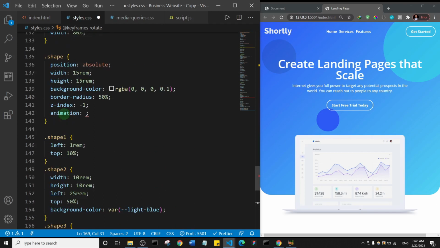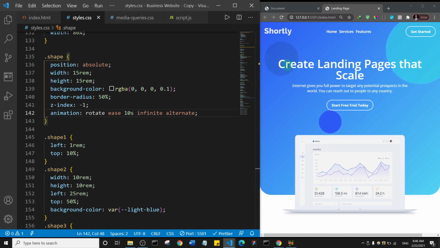Okay, now we're not done, right? Remember, we're going to need to add the animation to this shape. So we're going to come here, and the name of the animation is rotate, and we want the animation to occur with this effect, ease, and we want it to take 10 seconds, and we want it to be infinite. How many times do you want the animation to occur? So continuously, infinite. And the animation direction, I think we're going to say alternate, and save. So you see, everything is moving nicely.